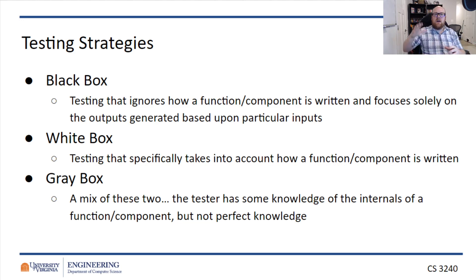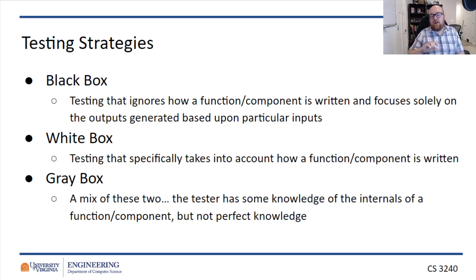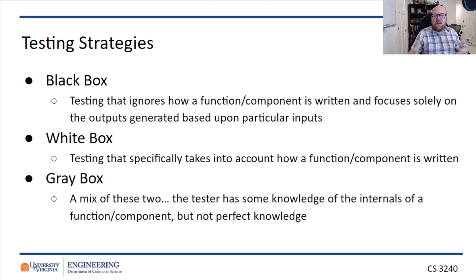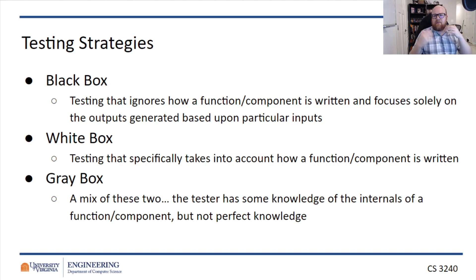You test those features based on what they should do: here's my input, this is the output I expect. That input is not just arguments to a function — if we're testing a function, it can also be the state of a system. For example, if I turn the key in the ignition but the battery is dead, nothing will happen. If the battery is not dead, the car should start. So we take not just the input arguments but also the state of the system into account when black box testing, as well as the side effects it creates.